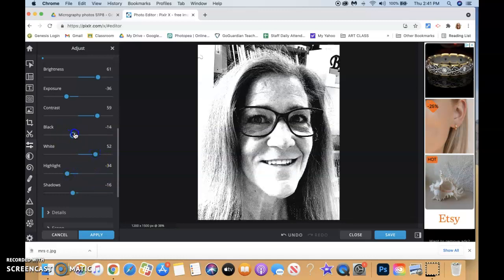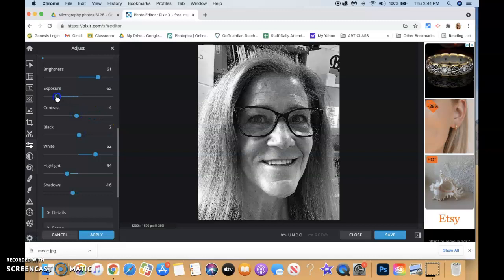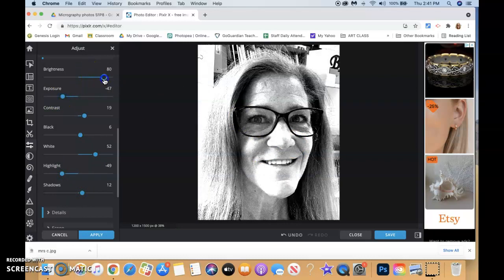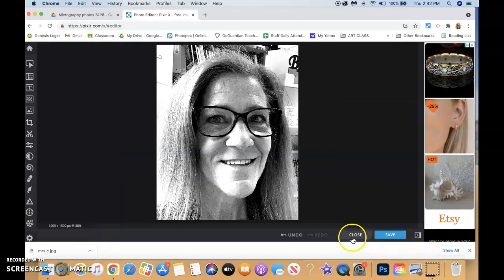So this might take a little bit of time. You think it's overexposed, you can lower down the numbers. So I'm pretty happy with this. I like this just like that. I think that's the way I'm going to leave it. Okay. So if this is the way I like it, I'm going to hit apply. I am now going to go ahead and close it.